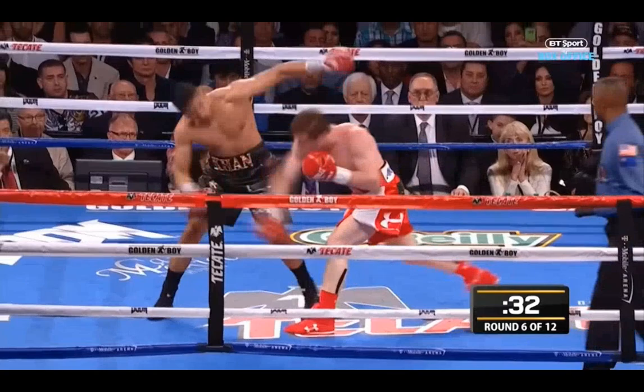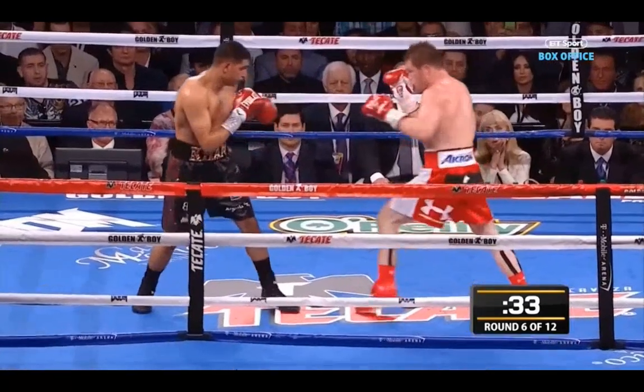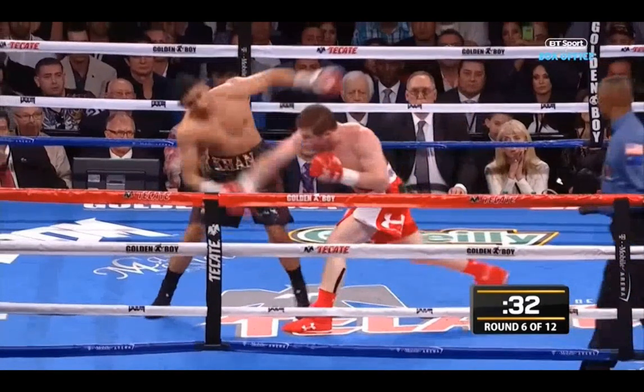Now, Canelo is not the best boxer, okay? He has boxing skills, but his ability to box is not that great. What I mean by that is he doesn't use the speed, the rhythm, and the timing to overwhelm you, right? To put pressure on you. But what he does is look for traps and look for opportunities to land these very significant strikes, which become more important later in the rounds because they win the whole fight for you, not just one round.